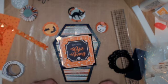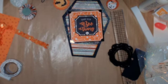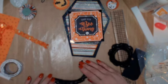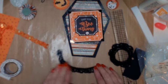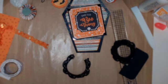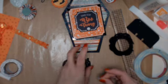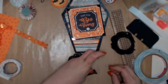Okay, so I'm going to move this out of the way. As you can see, I have the glitter stuff everywhere. All right, I am going to make this a straight line. See how, like this? I hope you can see it. I'm going to put a little piece of score tape on each end here, that's why I got one of these silicone mats. So I'm going to put a piece of score tape here, stick it to the mat, and pull up the paper.